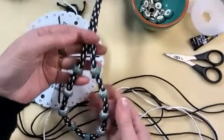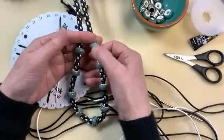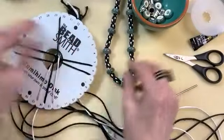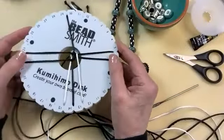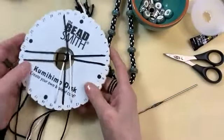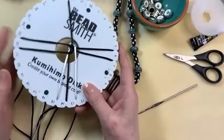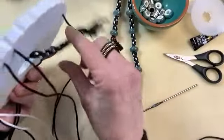Now, I saw a question on counting rounds. You can count rounds in between after you put the beads on, and you can pay attention to how many times you go around your disk. Absolutely. I tend to be a little more of an organic craft person, so I'm doing visual, and that's my natural tendency to avoid things mathematical, which is really hard to do as a beader and a creative person, right? We end up having to count. But yes, whoever asked that question, thank you very much. All right, so you're going to keep doing this.